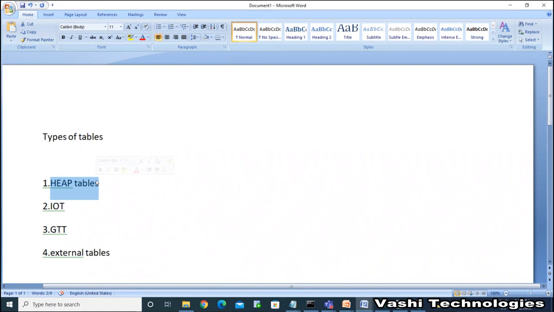Okay, so lock mode to avoid the table locks for the tables. So when concurrent users need to access a table at once, multiple users need to use the same table at once. In that case, the heap table cannot be useful because there is a chance the tables get locked. So to avoid the table locks, we'll use the global temporary tables. If we insert the data, it creates the session level tables.